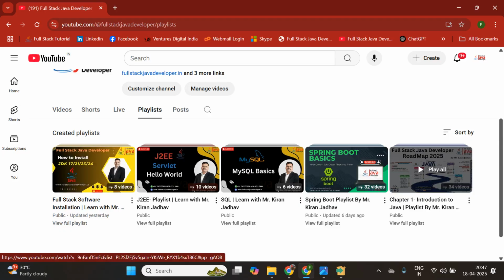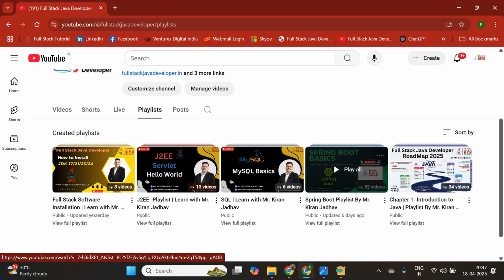Again, coming to our core Java playlist, there I added the roadmap. Each and every topic is covered from this roadmap, so you can simply follow the core Java playlist. But if you are already handy with core Java, then you can simply come to Spring Boot. In Spring Boot also, I created content from the basics, like how to create a REST API, and the advanced topics are also there. We are adding a number of videos.